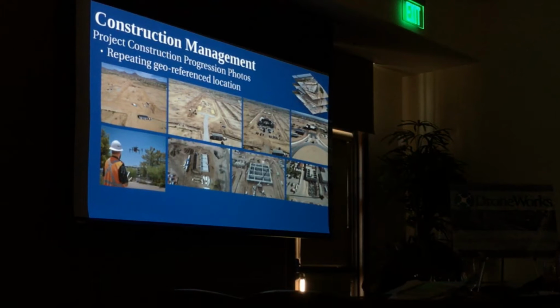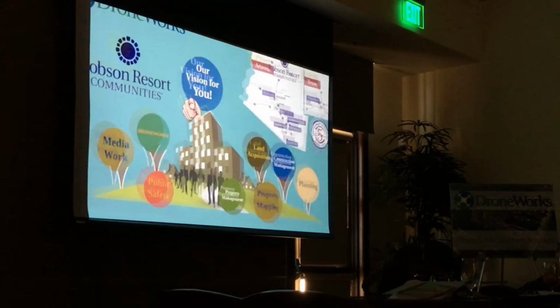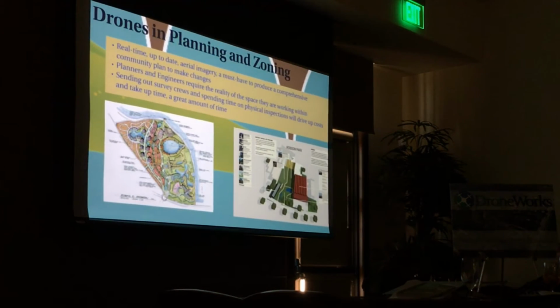And in particular, where you have an existing community and an ongoing development, it's always good for your social media updates or for your community updates to say, okay, the project was here last month, and here it is this month, and it's progressing. So it helps in that way. We do a lot of roof inspections on existing, and I'm going to let Kent talk about that a lot more in his part, but we do a lot of new construction and existing HOA roof inspections. We do building analysis for thermal leaks, all types of things. You can dream it and imagine it, we're there.